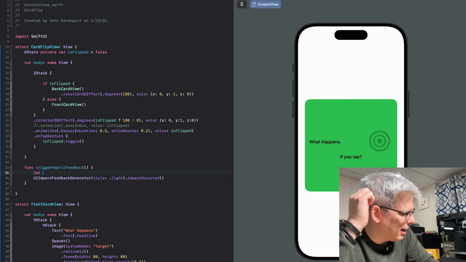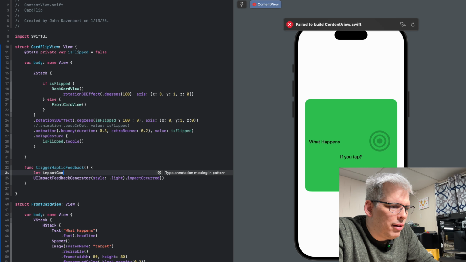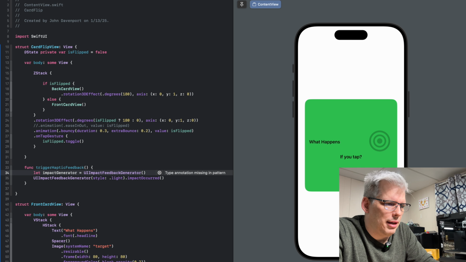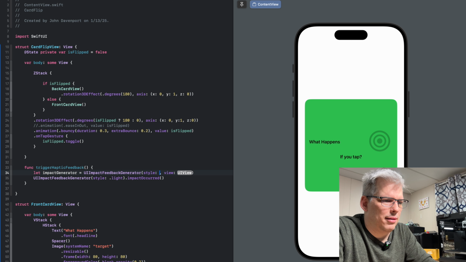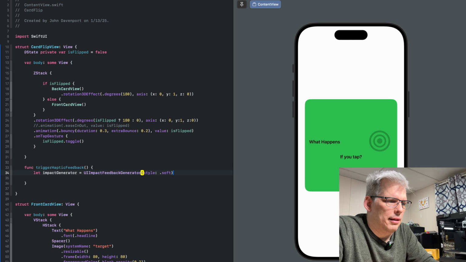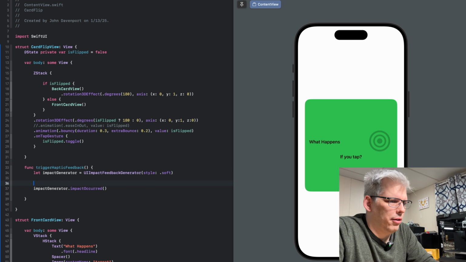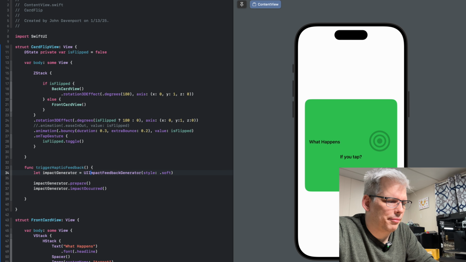So we need to let impactGenerator equal the UIImpactFeedbackGenerator. We can do a style of .soft, and then impactGenerator.impactOccurred. Before that, we can do impactGenerator.prepare.